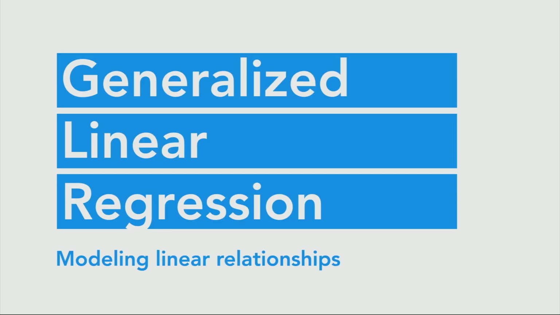So we're going to be looking at some linear methods in this workshop. We do have another workshop that we're teaching at 4 p.m. today about a different method, a machine learning method called random forest. And that talks about a different way of modeling. But in this session, we're going to be talking about linear regression. And this is more of a statistical method, whereas the random forest is more of a machine learning method.